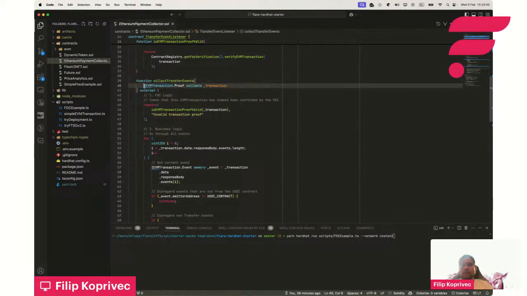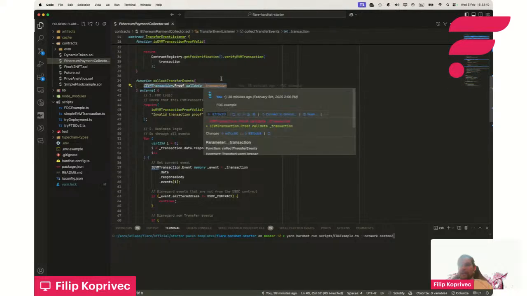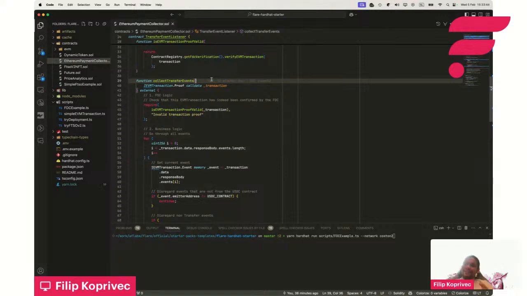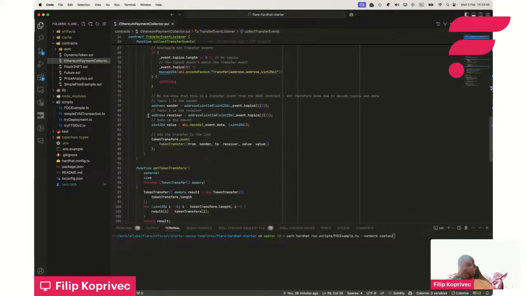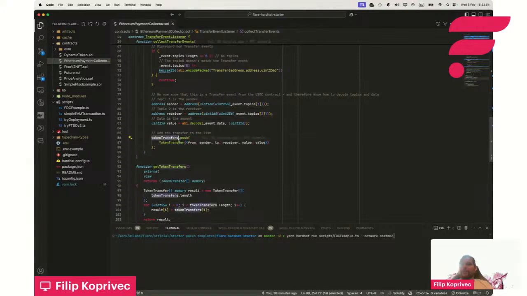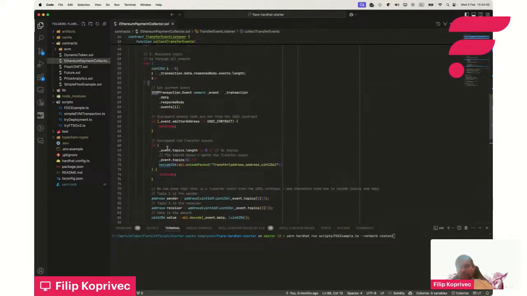What does it do? Well, if you provide me with this EVM transaction proof, the data type of this EVM transaction, I'm going to loop through all the events, check if the emitter was correct, and if the emitter was correct, I'm going to save this to this struct, token transfers. And then at any later point, you can use these token transfers. I've missed an important thing.